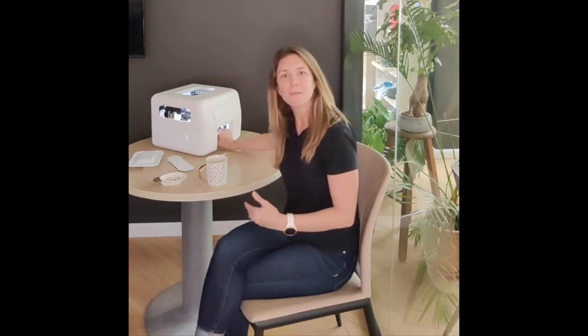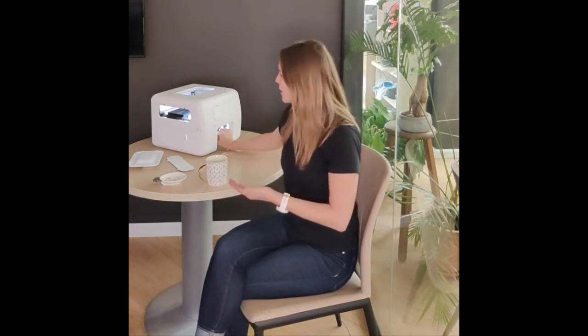You're going to see some movement on the inside of the device while it's painting. I've been asked before: what does it feel like to have Nimble actually paint your nails? And the answer is, it feels like somebody is painting my nails for me — except it's not somebody, it's Nimble. I'm sitting here, explaining how it works, and I'm enjoying it. If I were to use Nimble at home, I could be watching TV, I could be on the computer, I could be on the phone with a friend, drinking coffee, or reading a book.